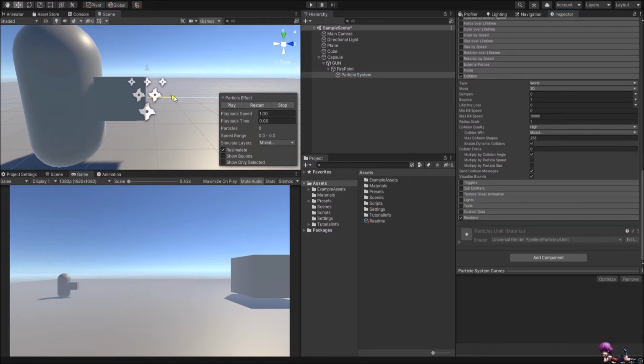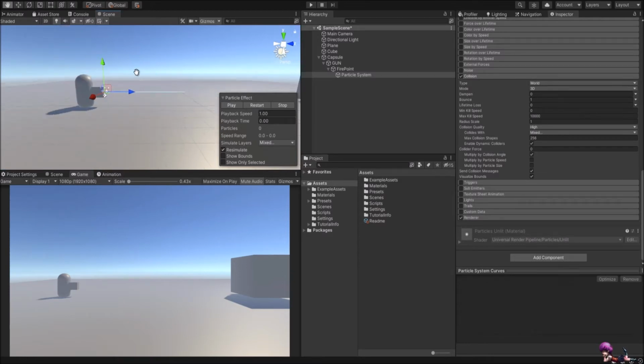I'll move this back where it was, and we'll hit play. Hopefully this does the trick. Yep. Boom, and it bounces back. Okay, so now what we're going to do is we're going to take that bounce off, and boom. No bounce, stays right there.